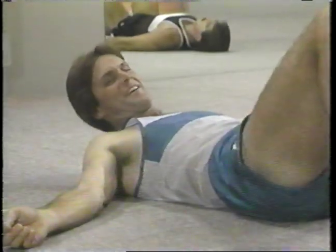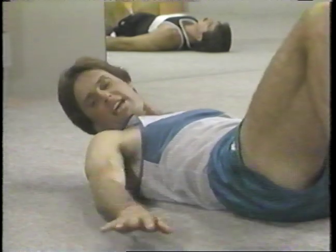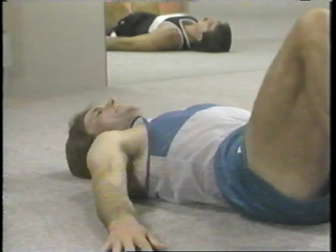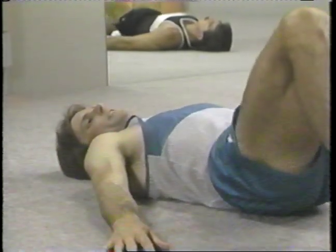Good work on the stomach. We're gonna go right into the buttocks work. What we wanna do is just contract those buttock muscles. Hands out to the side, feet slightly out in front of you. Start with your knees apart. Ready? Two, three, four, five.